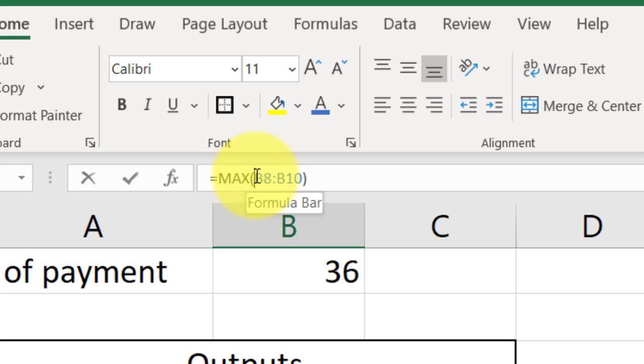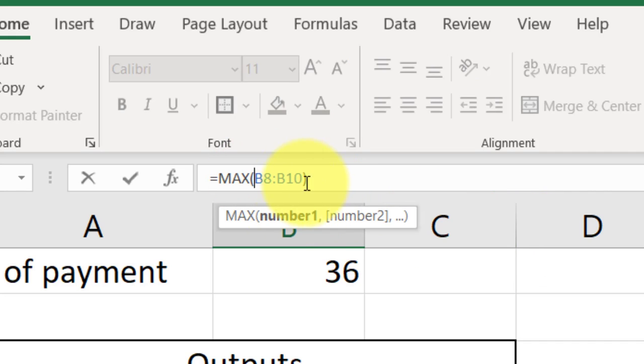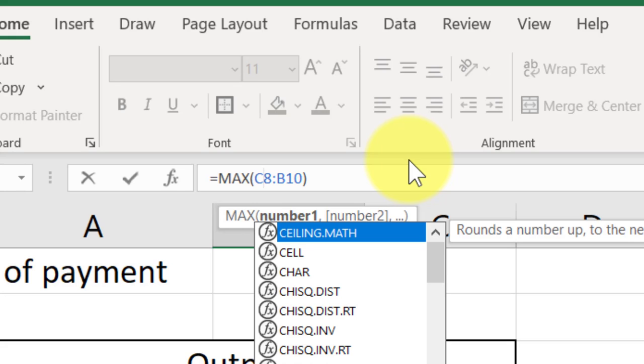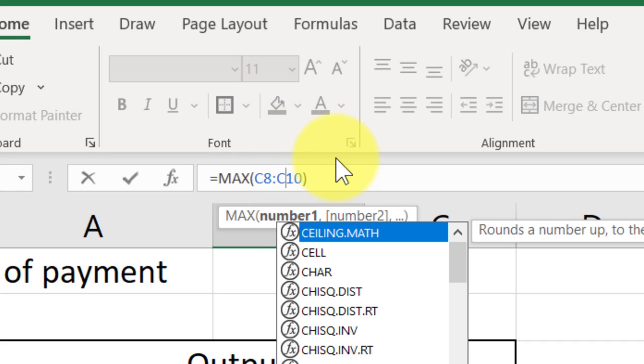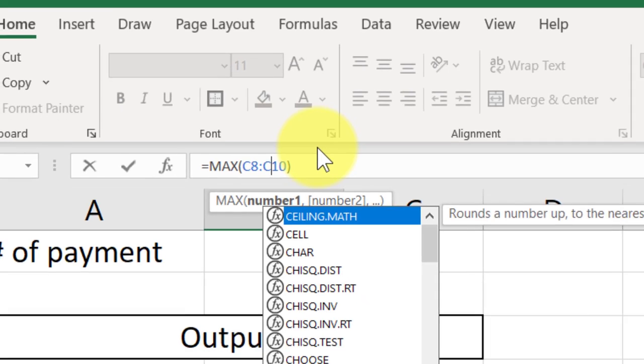Click inside the formula because you're going to edit it. And the range should not be B8 through B10. It should be C8 through C10. So when I'm up here, why don't I just click, and I can use my delete key, however you want to do it, C8 through C10. Doesn't that make sense?